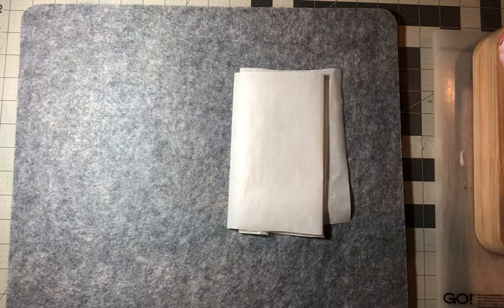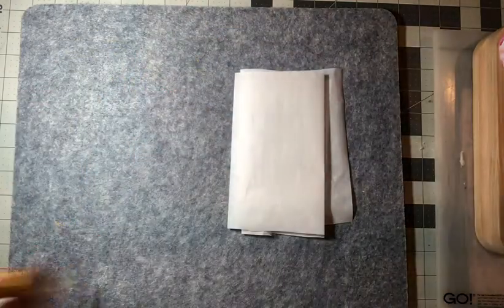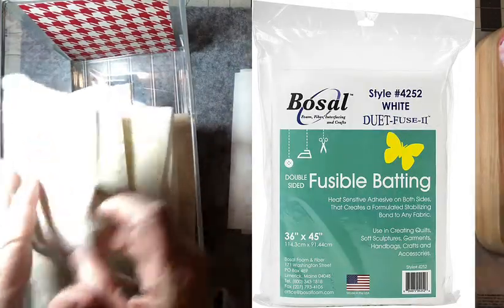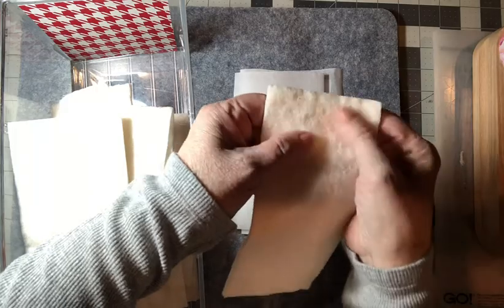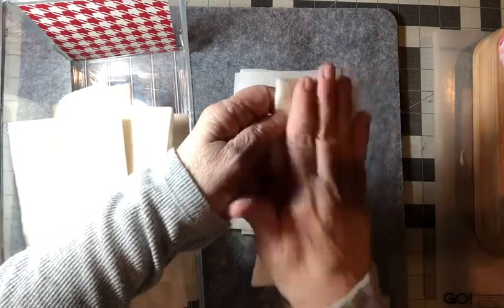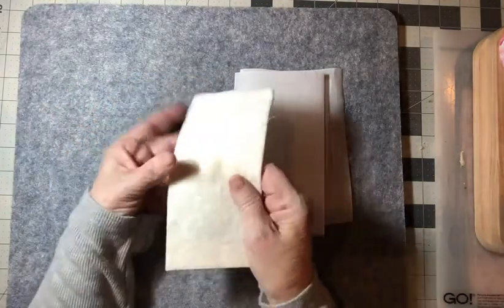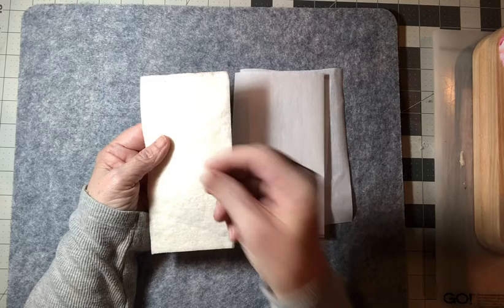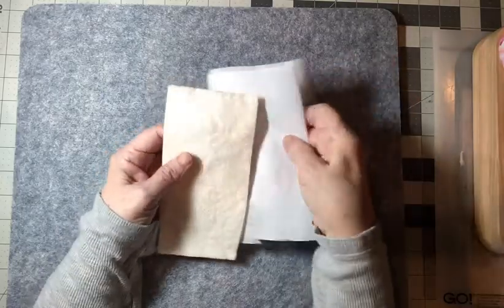If you want thicker tags, like I have here, you'll want to have some batting. I have iron-on batting, and I went ahead and cut a whole bunch beforehand because I have an AccuQuilt. The bumpy side, which is sometimes hard to find, is fusible. So I just iron the tag right onto here and then it's ready to sew. If you don't use a quilt, and you can use an old quilt in the middle sometimes, you have to use some kind of stabilizer. So if you don't use the quilt, use a stabilizer or you're going to have some trouble sewing.